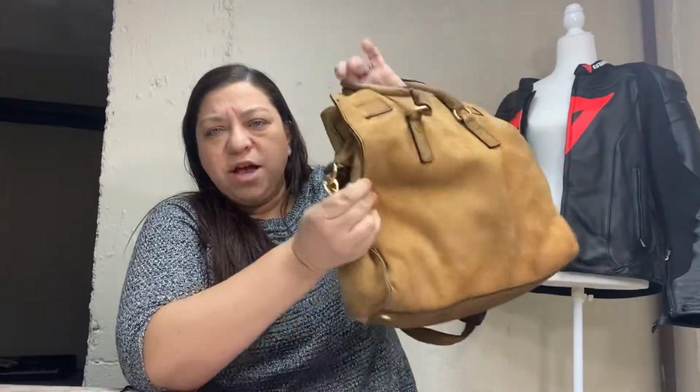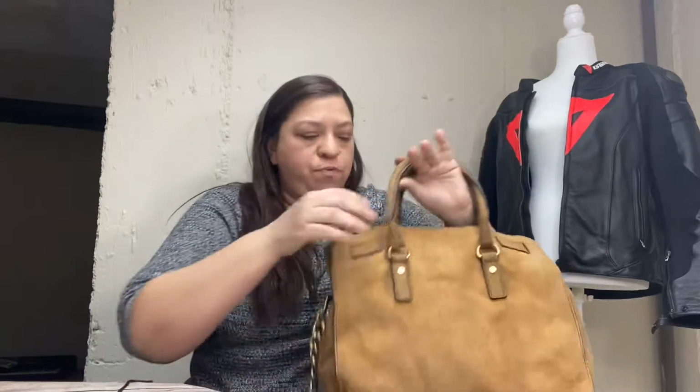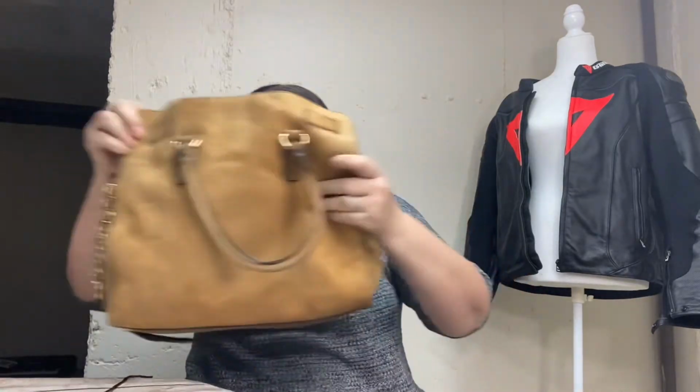And then I got a $200 offer. I had it for $225 on Poshmark, and I got a $200 offer. These are kind of rare. They're not your typical bags, and this is the style, that slouchy bag. So it was a great price, and it came with the wallet. I feel like she got a good deal. I got a good price, and all's well.